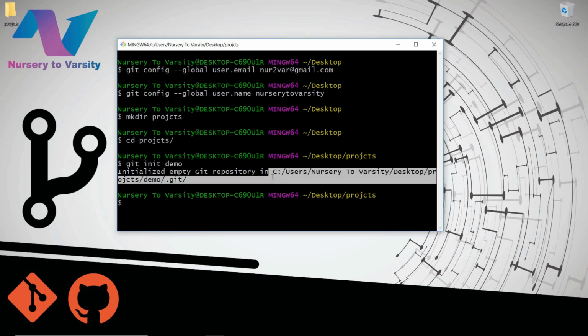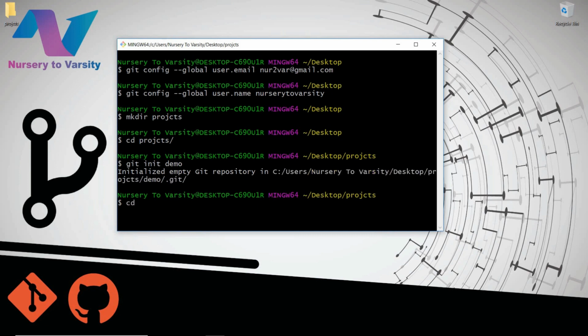Basically, it is the path of our working directory. Now, let's navigate inside that folder. As soon as we enter the demo folder, you can see that master is written here. This shows that we are inside a folder that is tracked by Git and we are currently on the master branch. So, we are done with initializing a new Git repository here.